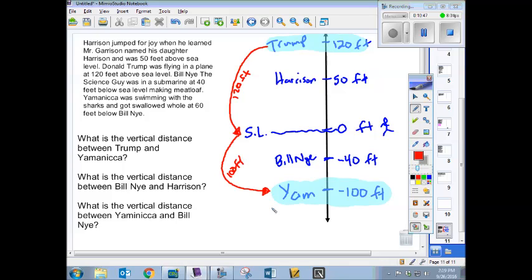So when I ask for the vertical distance, that's what I'm trying to figure out. What am I going to do now to figure out the complete vertical distance? I'm going to add. Yes. Think about it. If you subtracted, you would get 20 feet, guys. Clearly, there's more than 20 feet there. That's why we make it into a number line. I wish I could just say, just subtract them. But that's why we draw it to visualize it. Now, real quick. We know this is 120 feet.